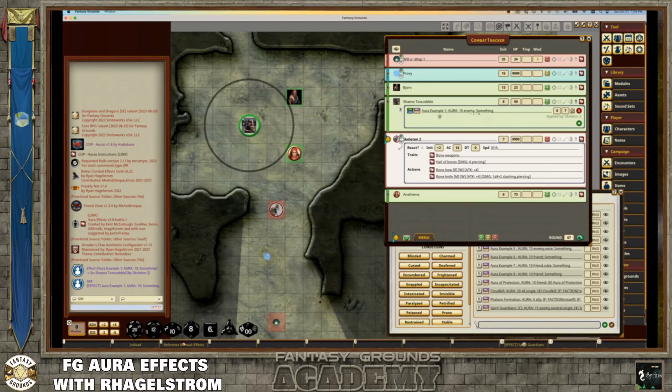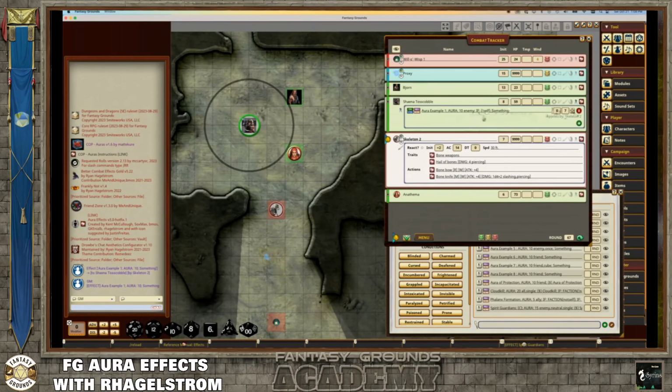Something to know is that all auras apply to the source of the aura. So if you want to prevent that, you would do an if conditional, not yourself. So we'll talk about conditionals a little bit. Fantasy Grounds will execute everything after the conditional if the conditional is true. So this is saying, if not self, do all this after it, whatever coding you have after that. So if you don't want to apply to the self, do that.